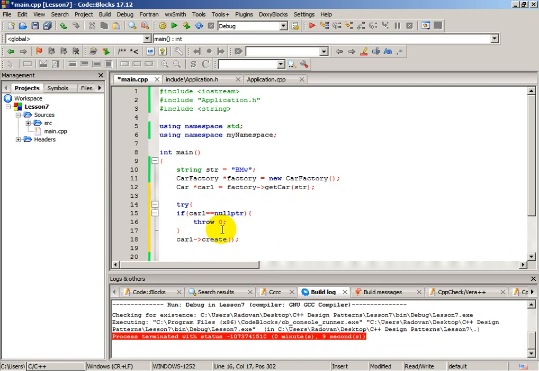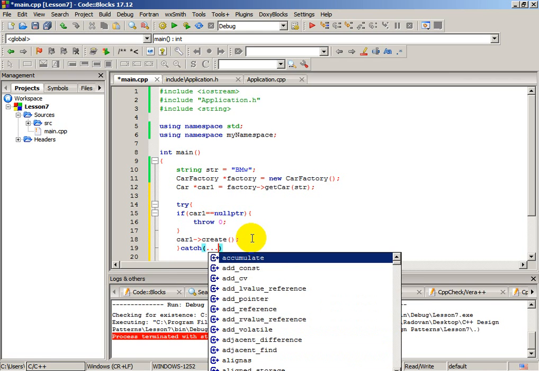Okay, and first this condition will be checked. If car1 is only null pointer, if we don't have a car, we will have this exception. Otherwise, the function will run normally. Now we will need, just a second, a catch block.